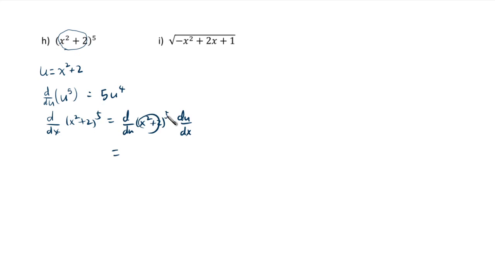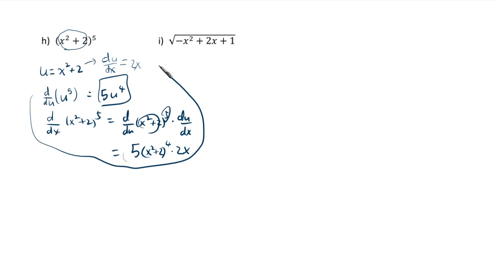And because u to the 5th power gives you 5u to the 4th, it's 5u to the 4th, where u is x squared plus 2. And then du dx is, well, what is du dx? If you differentiate u by x, x squared differentiates to 2x, 2 differentiates to 0, so it's just 2x. So that's the answer. Okay. So that's how you would solve it using the Leibniz method. It's often more complicated. So let's try the second method.